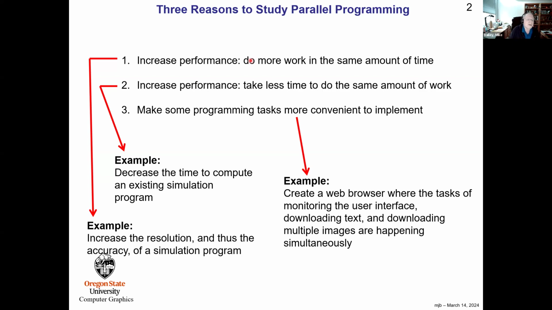And number three is make some programming tasks more convenient to implement. The great example is a web browser. You download a link and a whole bunch of things are happening at the same time. Multiple pictures are coming across and equations are being turned into pixels and tables are being formatted.